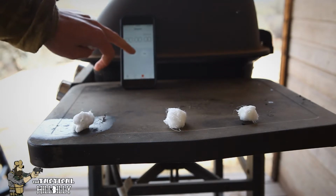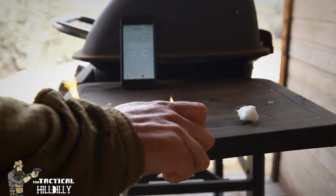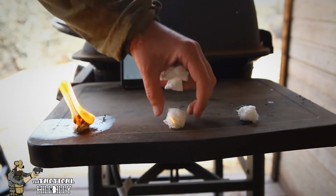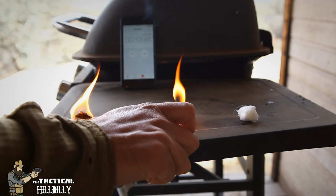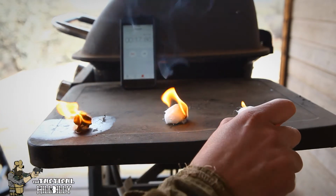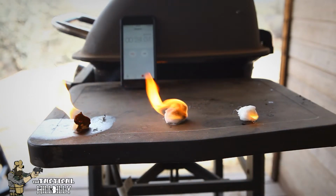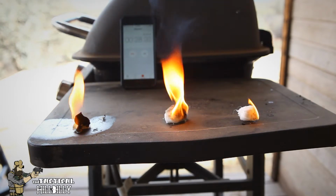Alright, so here we go. We'll start our timer. It's going. So our light one's burning. Our medium one's going. Could be going a little better. Oh man. There we go. Now it's going. And then the overly saturated one, you can see there's just so much Vaseline and petroleum jelly on it. It just takes a while to get going. It'll eventually burn through and it'll be all right.